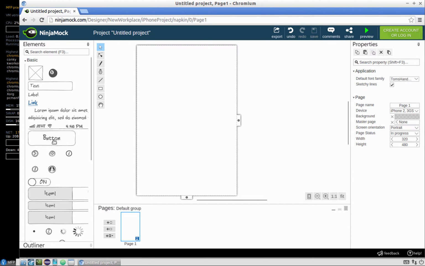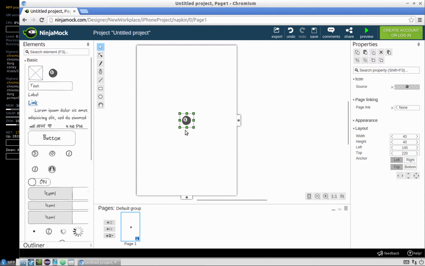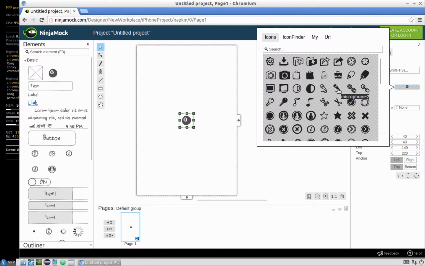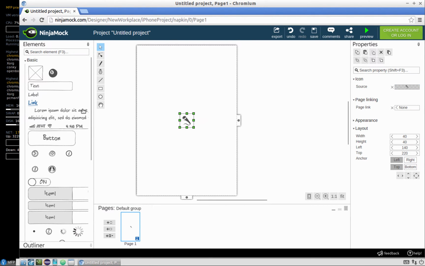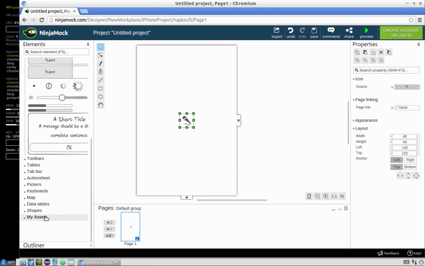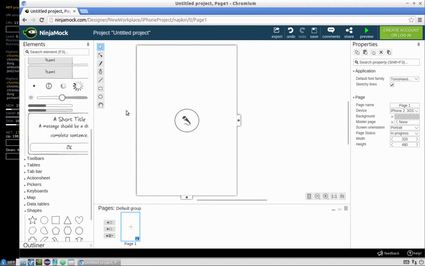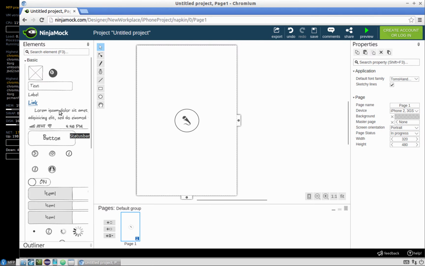So we will have something like a big button like this. We will use the mic for that. Something like this, and a simple label, something like "talk to me".